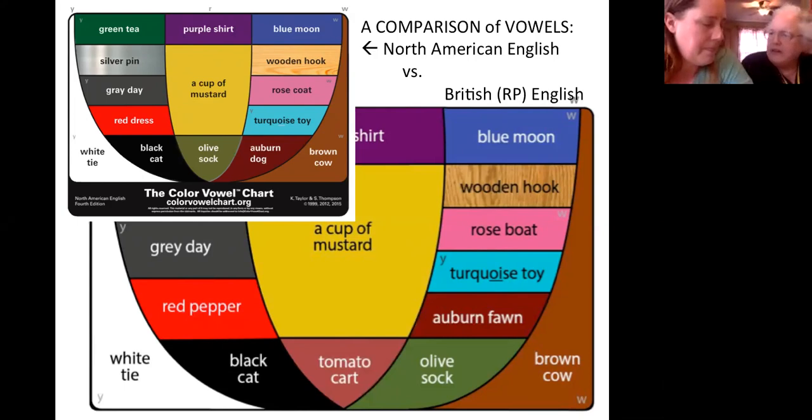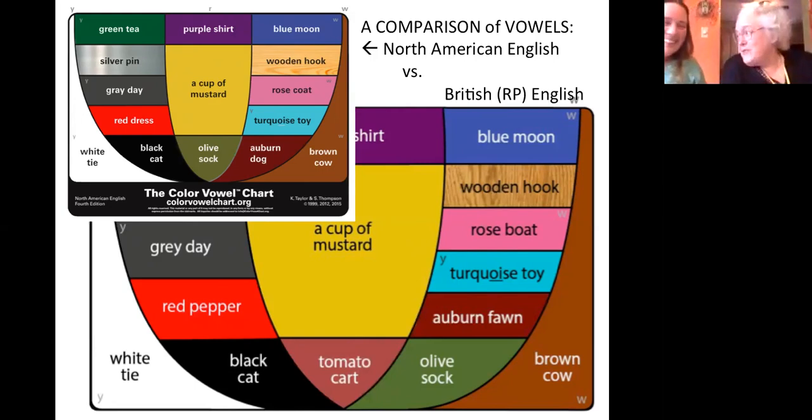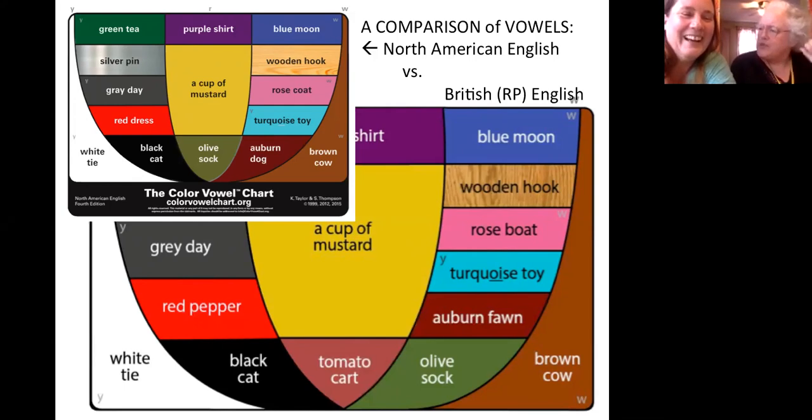So, for example, in my class just last Thursday, one of my co-teachers brought in, we actually made French toast in class. It was very cool. We're putting together a cookbook. We had a Moroccan here yesterday. But anyway, I said "syrup," green tea syrup. And she said, no, it's silver pin syrup. And then Ben said, no, it's purple shirt syrup. And the students are saying, well, which one is it? And I said, well, they're all possible.